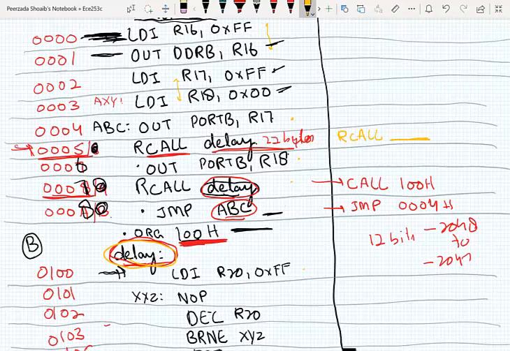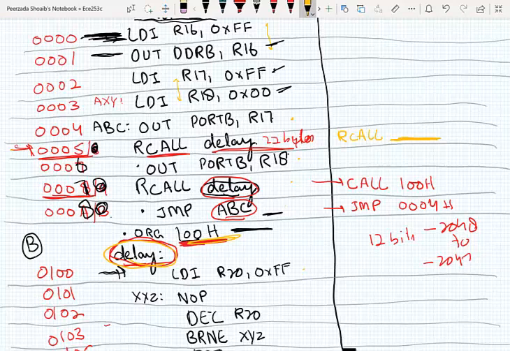In the previous case, when I used call, I wrote the address directly, 100. But this time, since it is a relative call, if you remember, I have told you that in case of relative call, the contents of the program counter, when the call instruction is executed, are added to this address, and the sum is fed into the program counter.